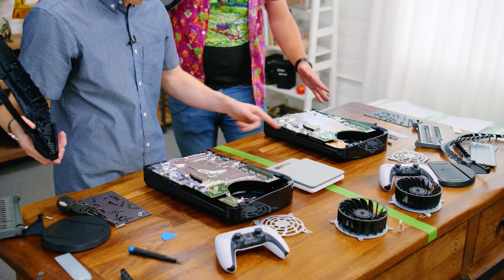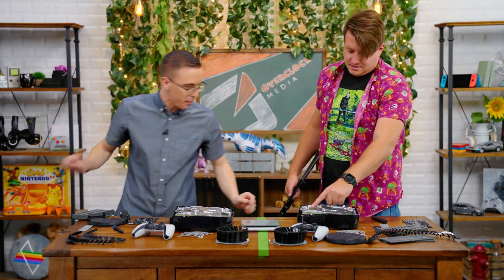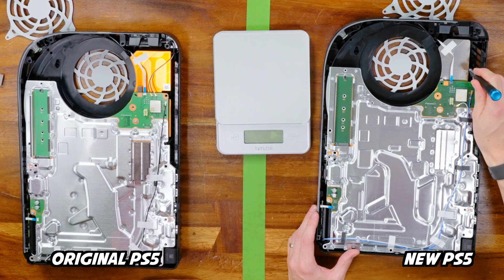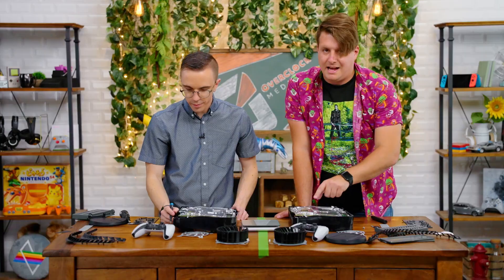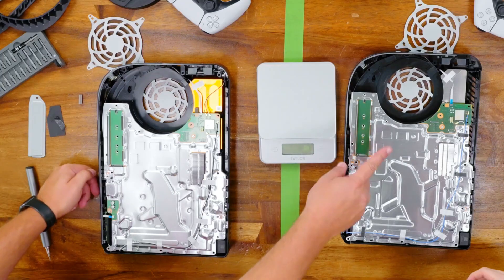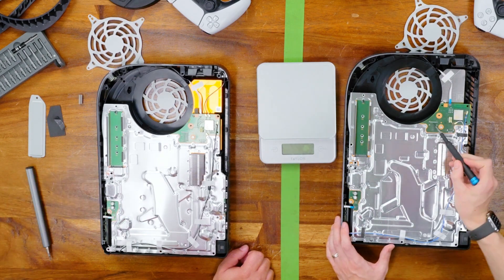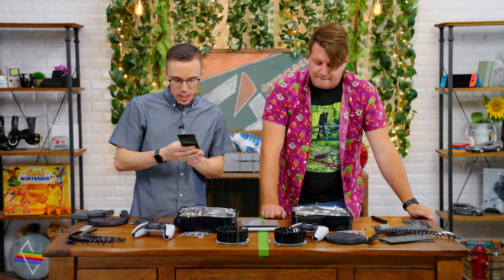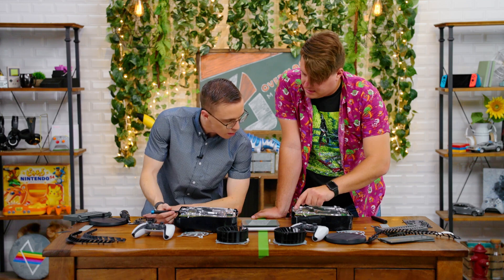In the teardown, the first thing you'll notice is the PS5's heatsink. The heatsink is what makes the PS5 heavy, but Sony has always had issues with heat dissipation in consoles, and they really wanted to fix that with the PS5 because they were running the latest AMD CPUs. Sony was very proud of that heatsink — the purpose was to help with heat dissipation and keep the thermals in check. With the new revision, Sony went with a slightly smaller version of that heatsink — same form factor, but obviously smaller.